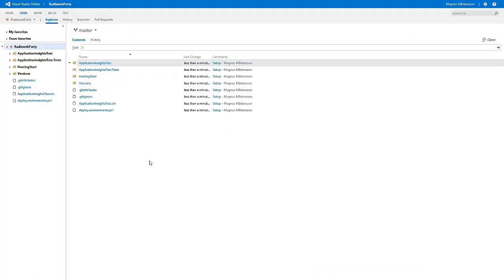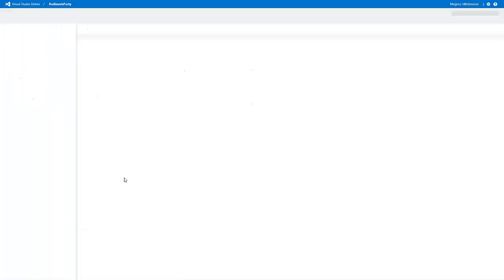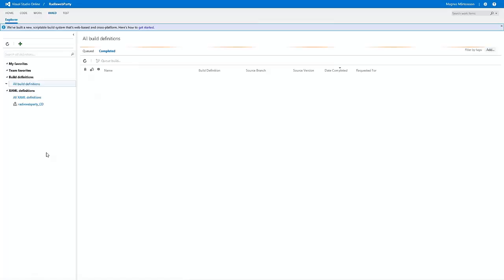And over in my repository, I can go into the Build tab, and underneath that I can see that indeed the linking between my web application in Azure and my repository automatically created this build definition called Radix Web Party CD, and that's continuous deployment.